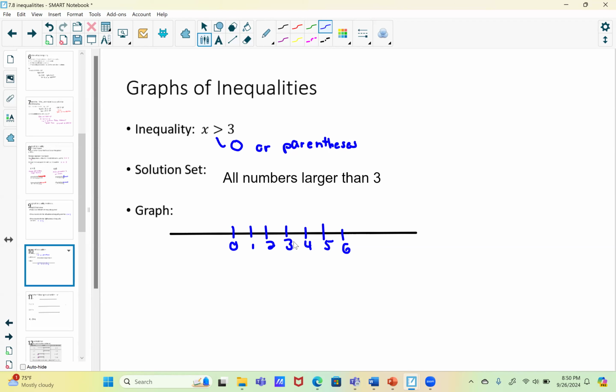So anytime it's greater than, if I look at it, okay, here's 3. I want numbers bigger than 3, so I want to go to the right. 4, 5, 6. I don't want to go to the left. So I'm going to draw my parentheses open to the right because that's the way I'm going to shade. And then I'm going to shade to the right because this is all numbers that are greater than 3. And you want to make sure, check it, like 4 is greater than 3, 5 is greater than 3, 6 is greater than 3. So that's right. Okay, so this is showing me all the possible solutions on a number line.